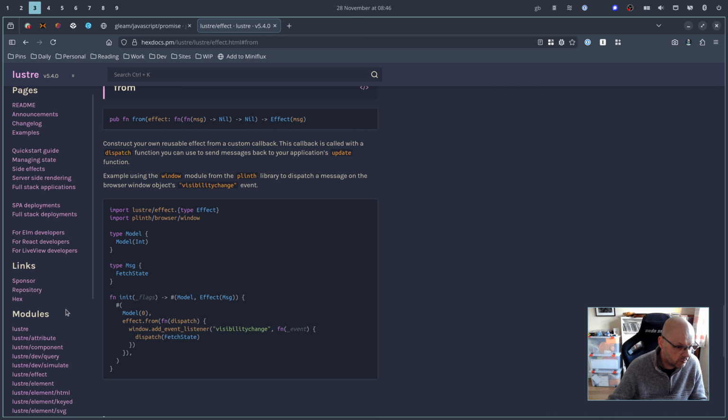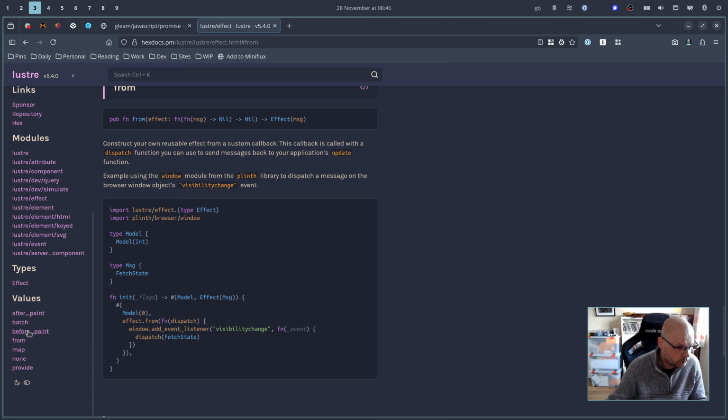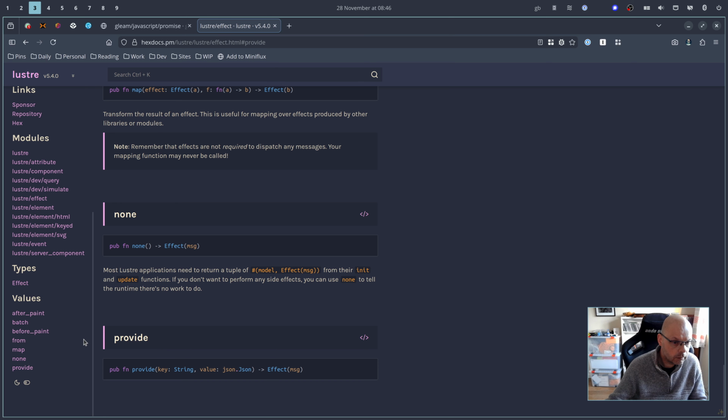What else can I do with effect? There's no simple... Most of the application need to return a top blah blah blah from the init and update functions, if you don't want to perform any side effects.